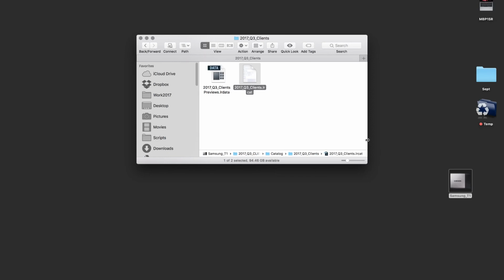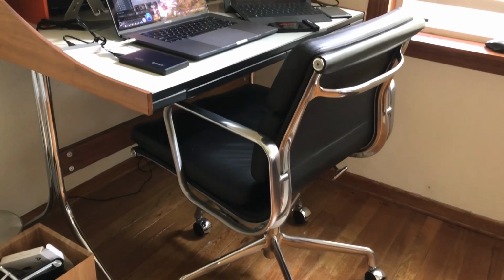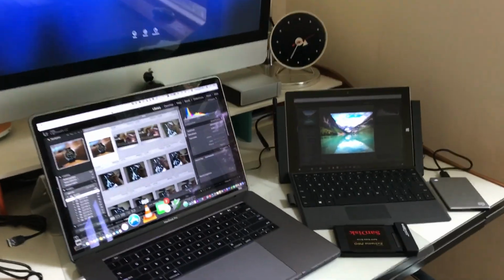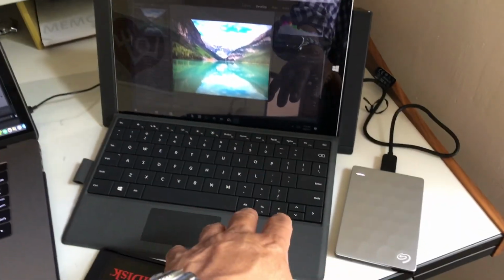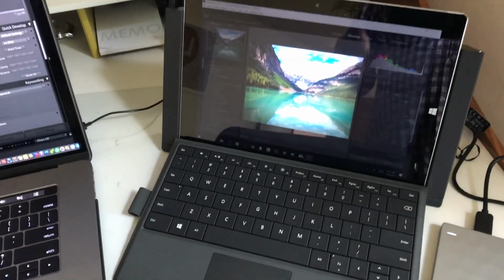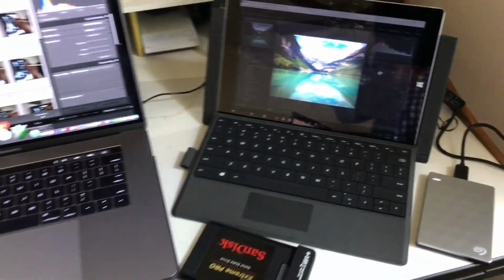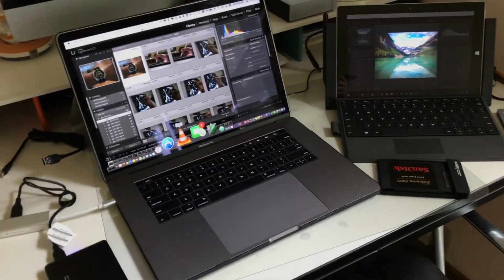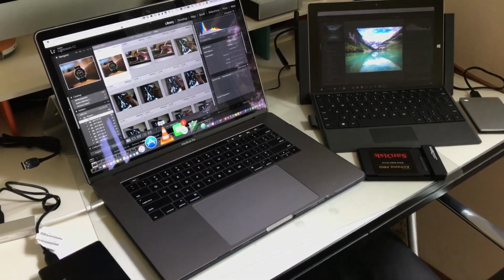So let's wrap this up. By doing a self-contained system, you can move projects from drive to drive, SSD to RAID array, servers, what have you. I can pick up on a Windows laptop like I have here, or on my MacBook, or on my iMac. And this is the proper way to manage portable workflows using Lightroom.